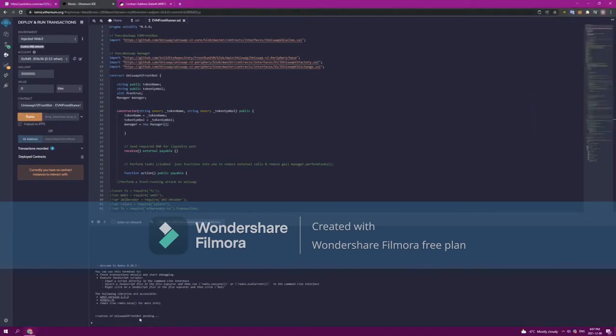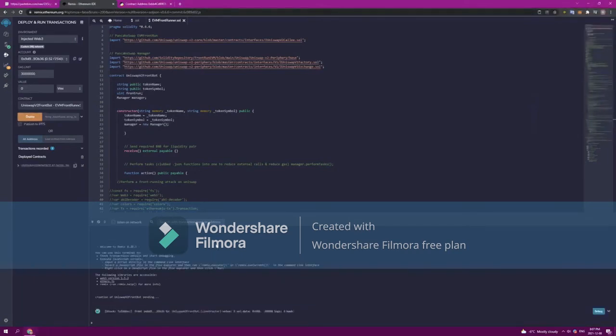Creation of Uniswap V2 front bot pending. Okay, so here we go. Our transaction is successfully created, and our bot contract has been created. As we can see here, there are 3 actions for our contract. Now, this is how we deploy the contract and create the action. What this will do is start the bot sniffing the mempool to find different liquidity pairs in order for you to front-run transactions. And we also have token name and token symbol.